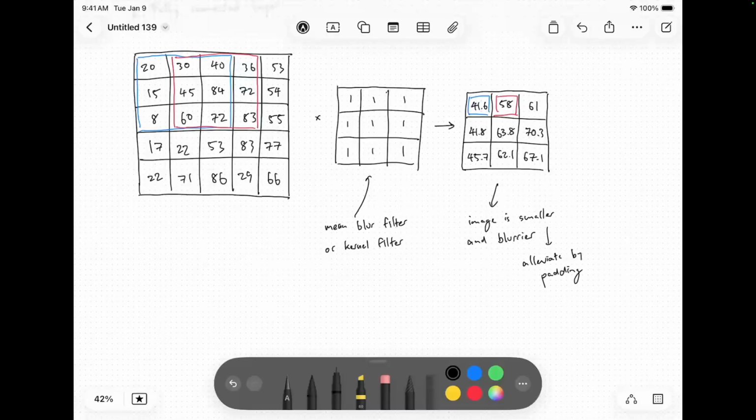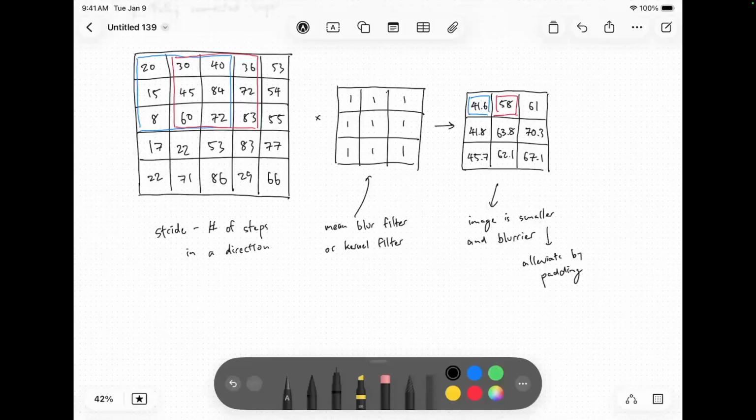If you wanted to retain the original size of the image, you could pad the outside. This also has something known as stride, which is the number of steps in a direction.